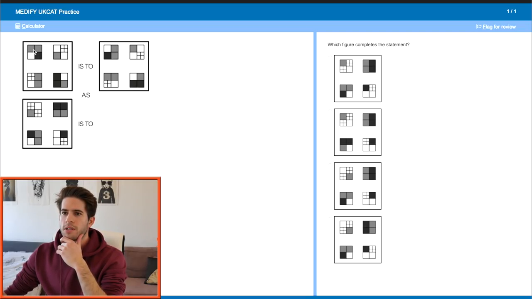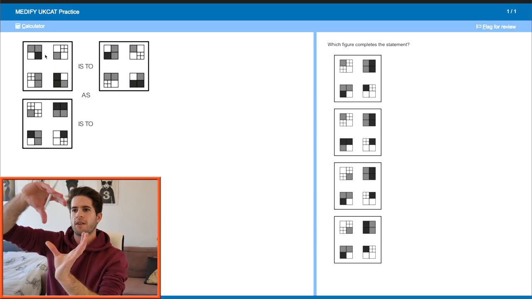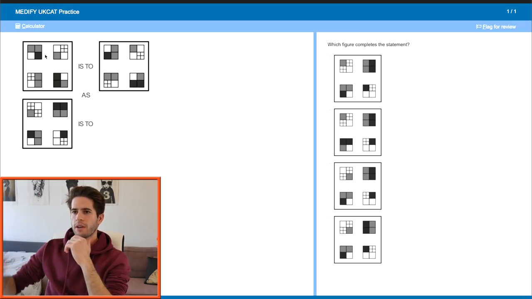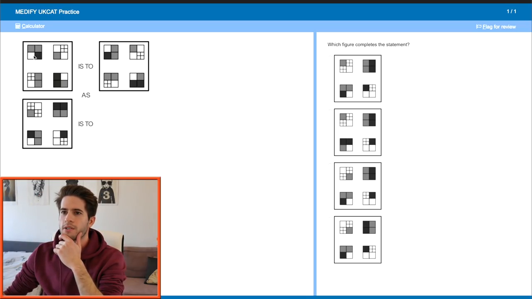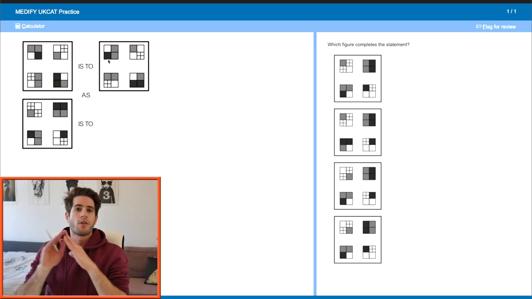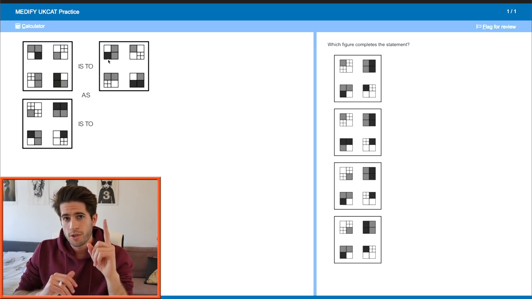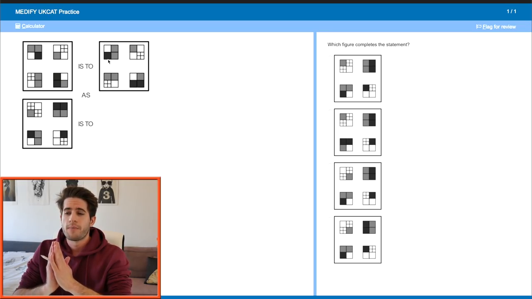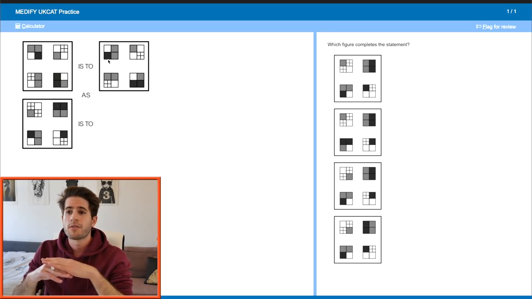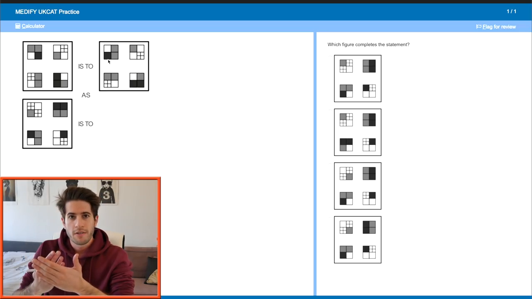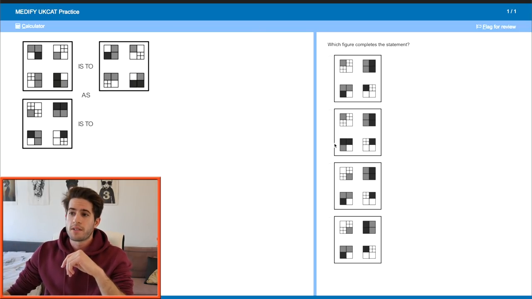These two gray boxes here become top and bottom on the right. So it's almost like they've rotated this way or they've moved that way. Let's see if that happens to anything else here. So black and white, it should be white here, black here, which it is. Okay, so already I've only looked at one of the four squares and I already know what the pattern is. I'm not gonna look at anything else. I don't care about anything else. I know what the pattern is, so let me figure out what this answer is going to be.